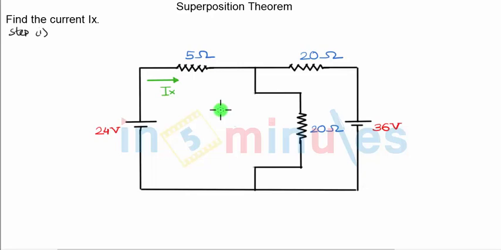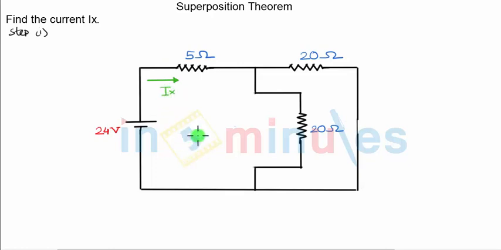So that current source is gone, and what do we do with the voltage sources? We replace the voltage source with a short circuit. So let's short this particular part of the circuit. So this is the equivalent circuit that I get. This 20 ohm resistance is as good as in the vertical branch. So there are basically 2 meshes and we have to find the value of Ix.